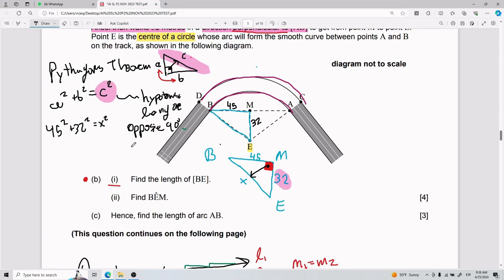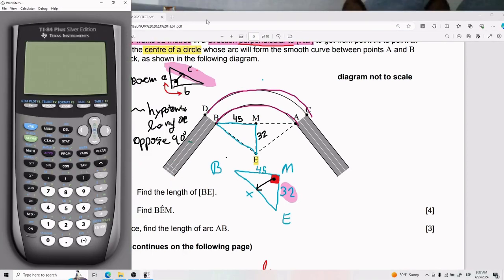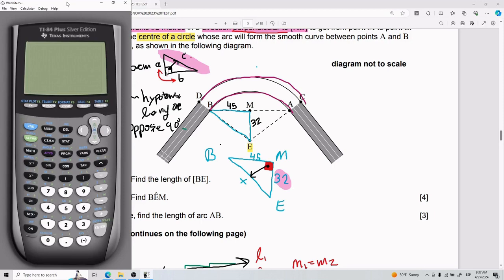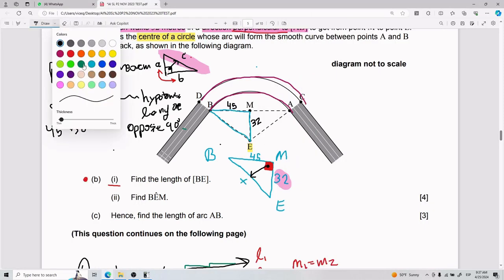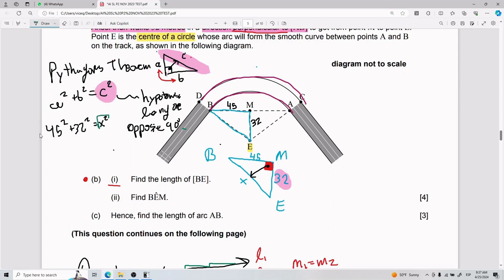X being the length of BE. And from here, let me just pull out my trusty rusty calculator. If you want to skip a bunch of steps and look really cool, you can actually do the square roots right away. And so this goes away with this. You end up with x equals the square root of this.